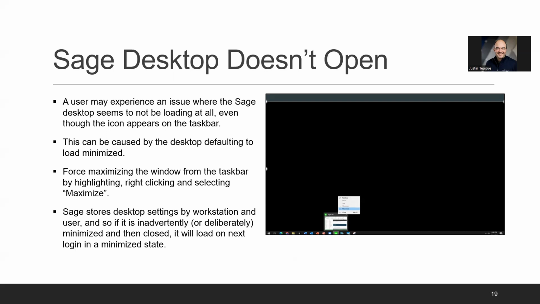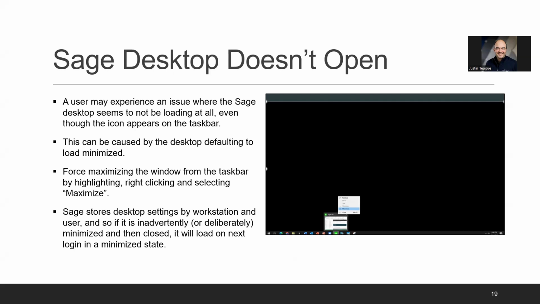It's because it's been force minimized, either from a previous session or, frequently I find, due to the resolution of the display changing, if it's a laptop that's been plugged into a laptop dock and translated into monitors, or if you have multiple displays.